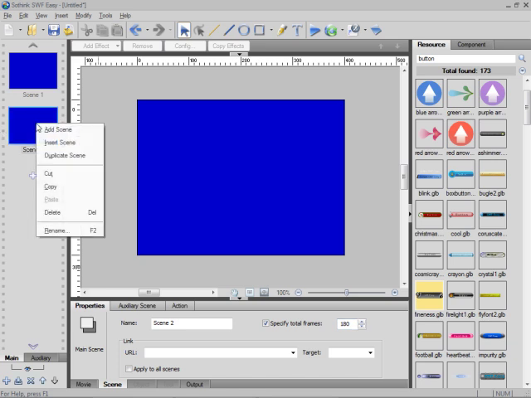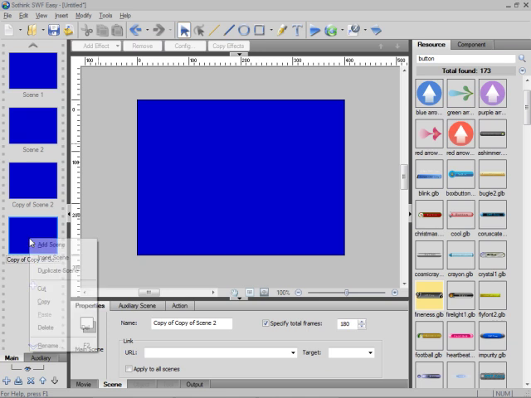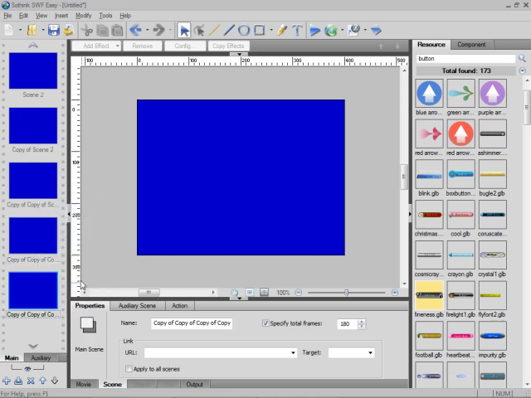Now when I duplicate this scene, that 180 frames will carry through to the rest of the slides. You can have different counts for each slide. I like to have a slideshow that moves consistently at a certain pace through all the slides. So I've got a total number of 6 slides now. Let's go ahead and add the button to the first slide.